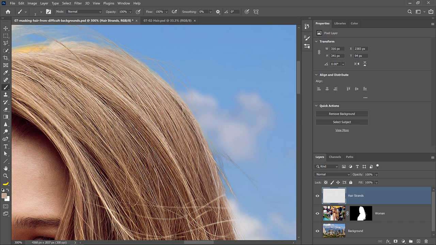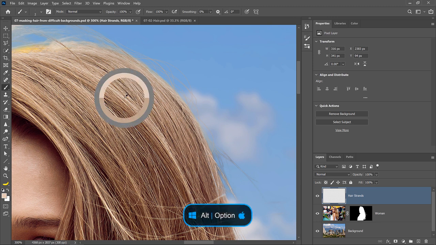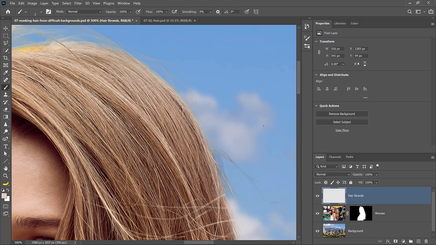I don't need larger hair strands. I just need these tiny little ones and I can build upon it. Currently, I'm just painting with the same color, but I can always go back into the hair and select a different color. For example, this lighter blonde here, I'm holding Alt on Windows, Option on the Mac to select that. And I can now paint in with this new brighter color like so. And obviously I'm not going to spend the time in this video, but this is all I would need to do in order to paint those flyaway hairs.